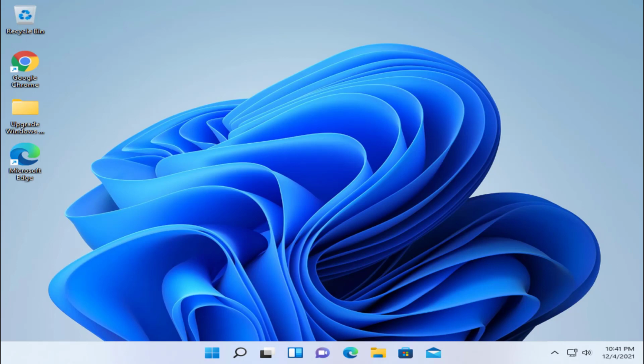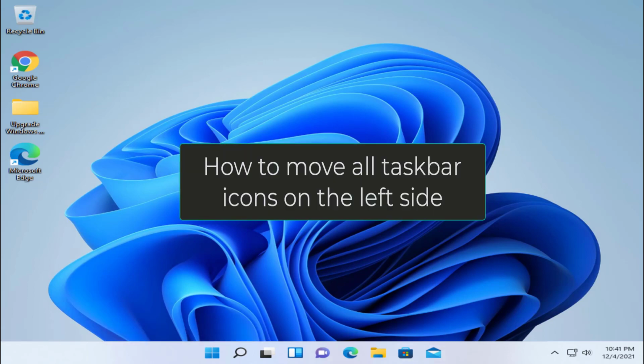The next thing that I want to show you is how to move all the taskbar icons to the left. To do this, we have to right click on the taskbar and go to taskbar settings.